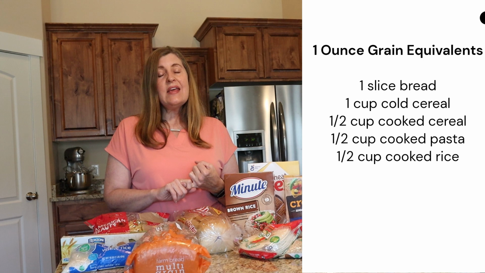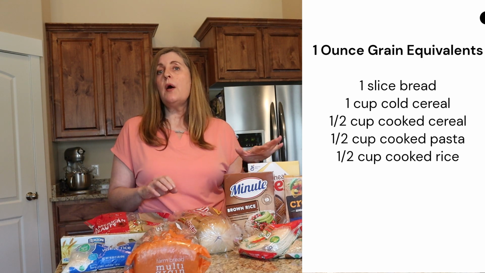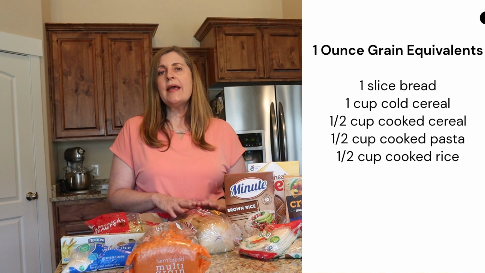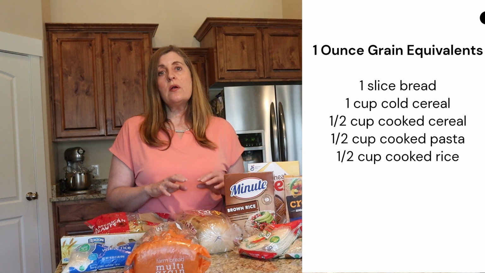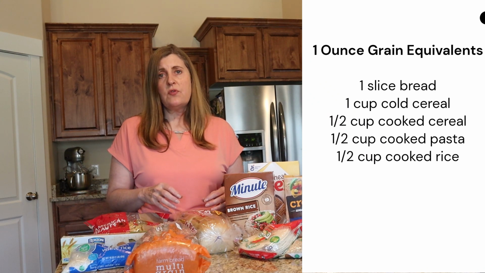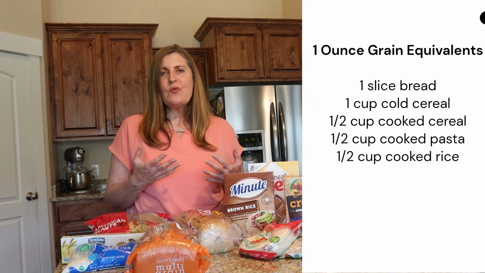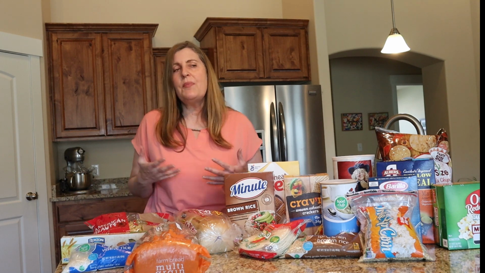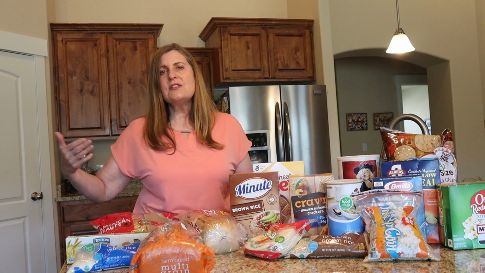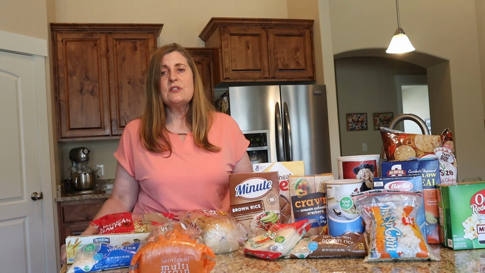1 slice of bread is roughly 1 ounce of grain. 1 cup of cold cereal is 1 ounce of grain. And if I have cooked rice, pasta, or cereal, 1/2 cup cooked is equivalent to 1 ounce of grain. Now, you usually don't go around weighing things, but I'm just going to give you an example. Like a bagel will weigh between 4 and 6 ounces. So that is equivalent to consuming 4 to 6 ounces of grain.